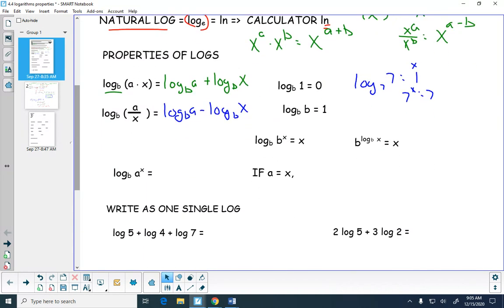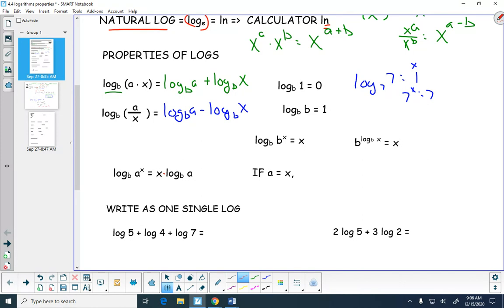Now, probably the most important property of logarithms. This is probably the most important reason to be able to have logarithms and to work with logarithms. If I have log base b of a to the x, now we're not looking at a like basis here like we were looking at over here. When we had b and b, I get the value of x. But here I have b and I have a. What this is equal to is x times the log base b of a.